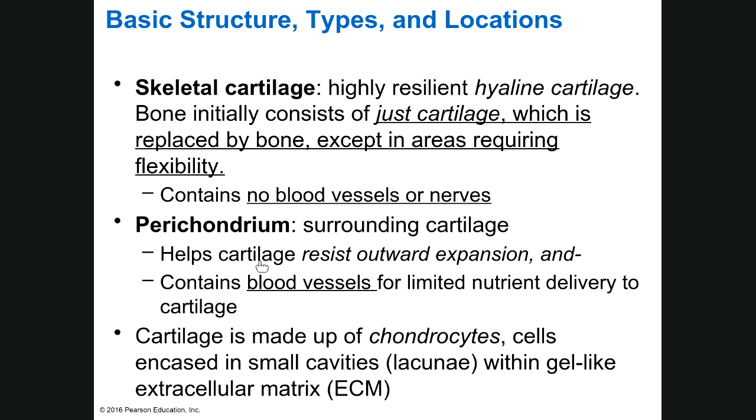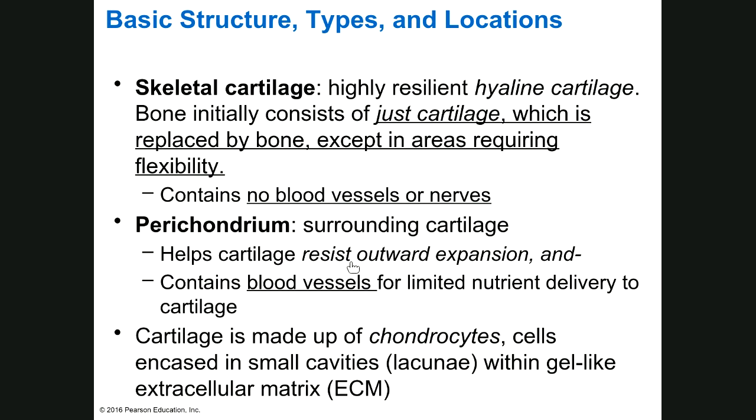Now, I could relate this because I've had a couple of questions about it. So I could relate this to the intervertebral discs, right? You have your intervertebral discs in the vertebral column. These are pieces of fibrocartilage that exist in between each of your vertebrae. And the fibrocartilage is also surrounded by perichondrium.